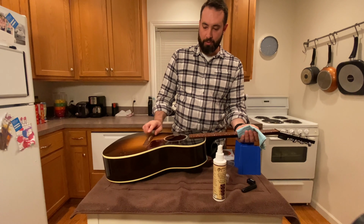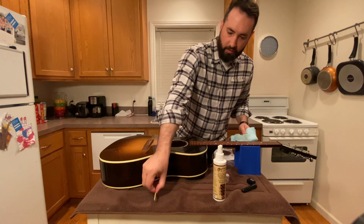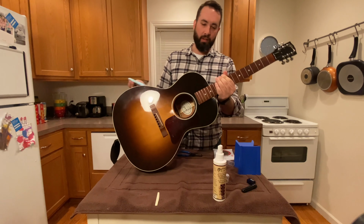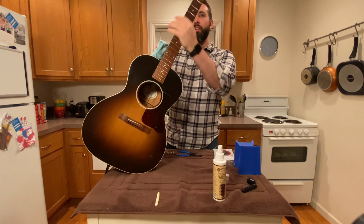Don't forget, if you pick up the guitar, that the saddle can fall out. So I'm just gonna lay it right over here the way that it goes. Or better yet, wait to do the outside of the guitar until the strings are back on. It's not a bad idea. I'm not gonna do that though.